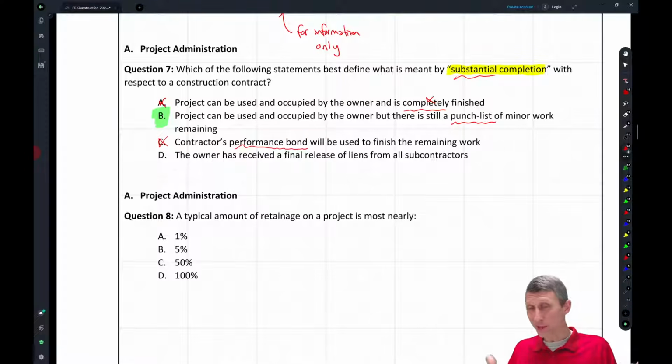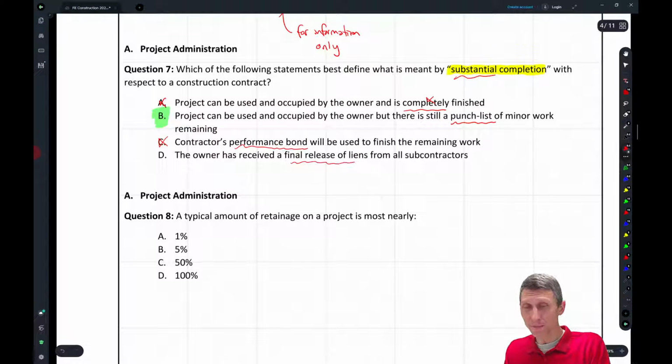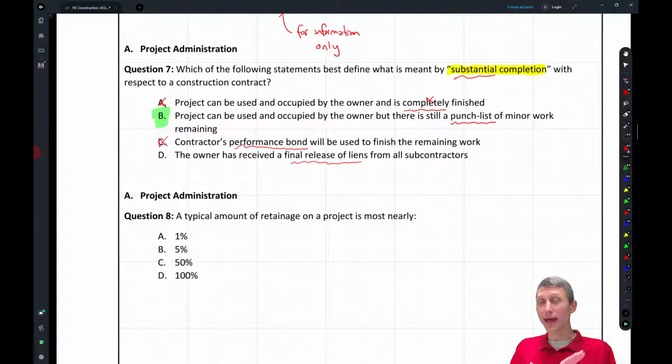Okay, and then final release of liens. What's a release of liens? A release of liens just says that the subcontractors will say, okay, I have gotten paid, I'm not going to come back after the owner for money, so I'm happy and I'm done. But normally before final payment is released to the contractor, they need to get a release of liens from their subcontractors saying that all the subcontractors have been paid and we're done. Does that make sense? So you don't want a subcontractor coming back six months down the road and saying, hey, the contractor never paid us, right?